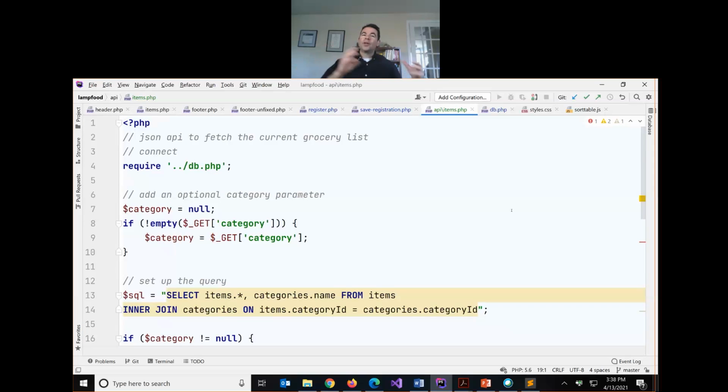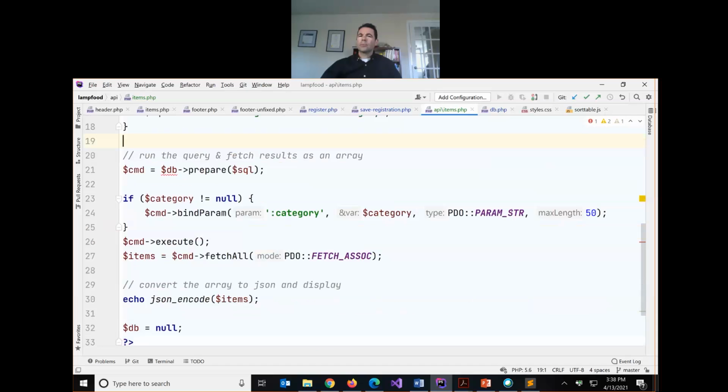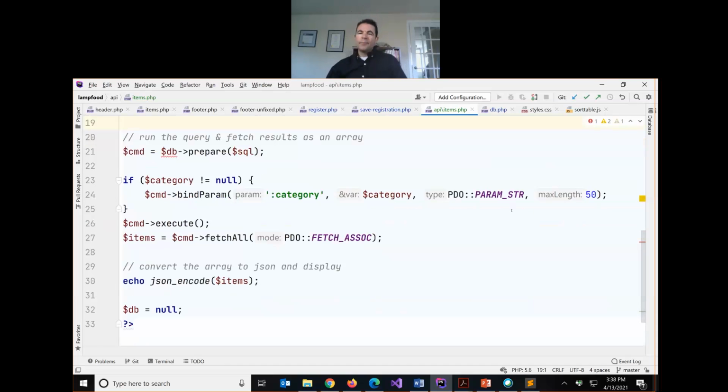So we've both consumed APIs and also created an API that another application can consume for access to some of our data. They don't get all our data, they don't get the users, they don't get the categories, but they can read the items, either all the items or items in a particular category. So we're going to work with APIs much more through other courses in the program.